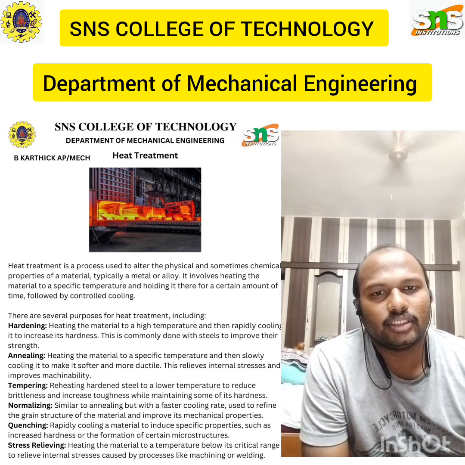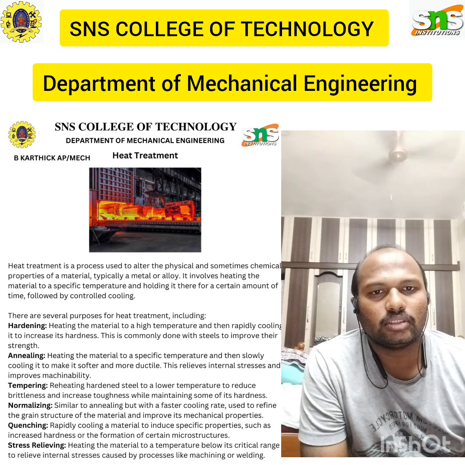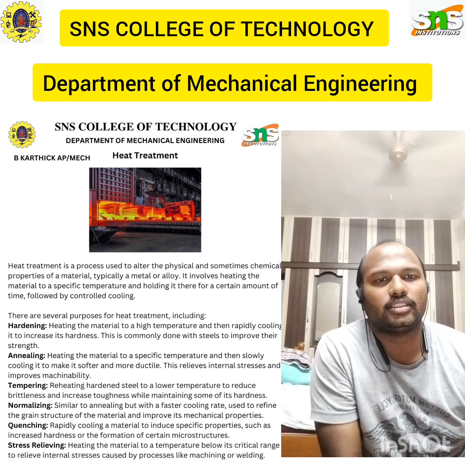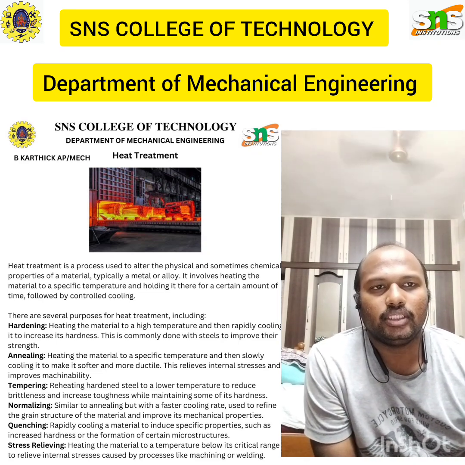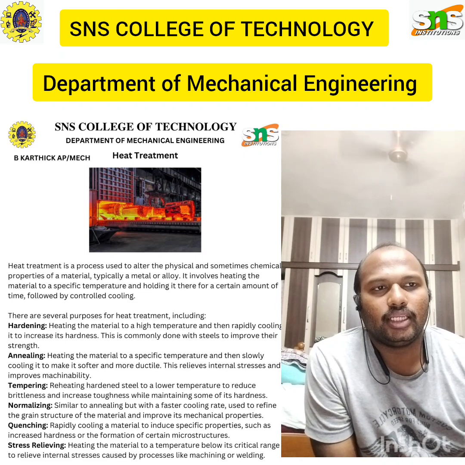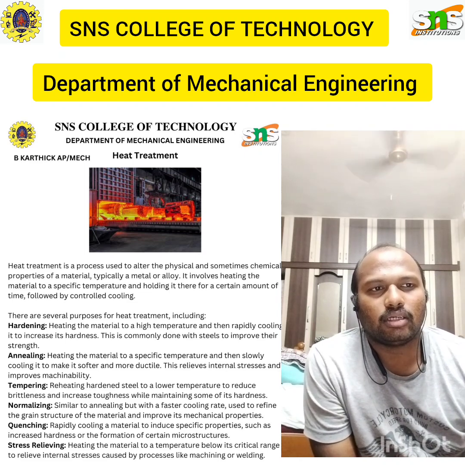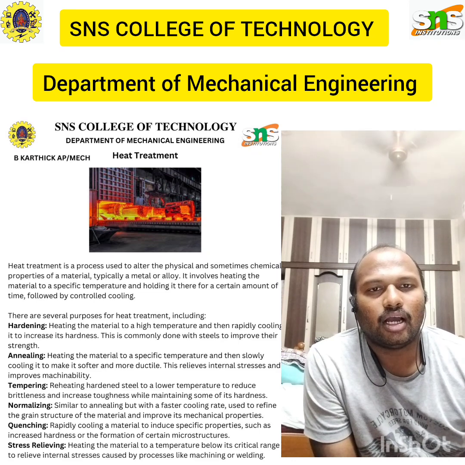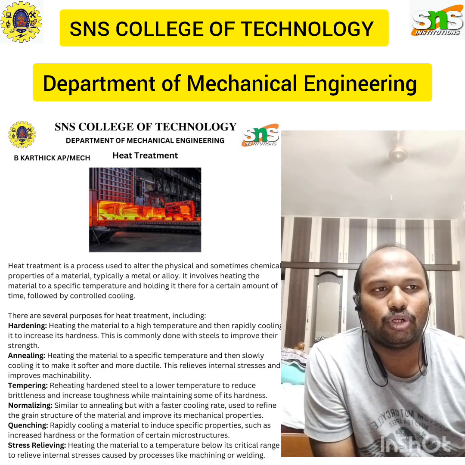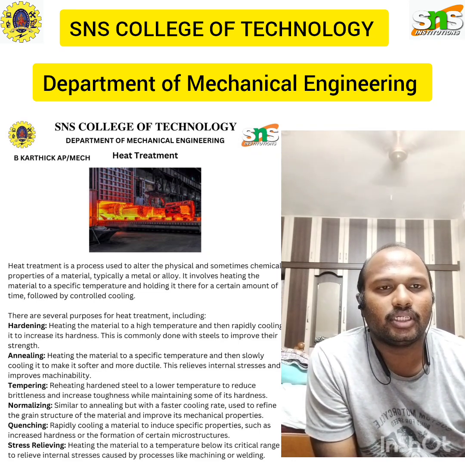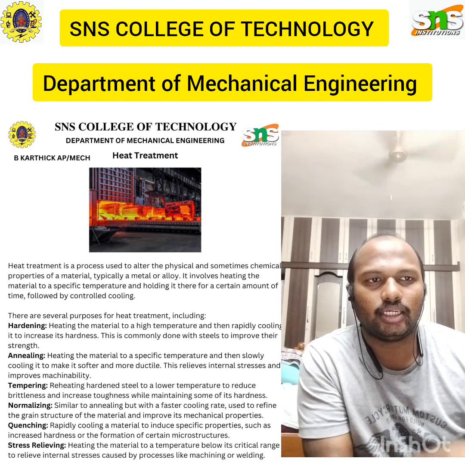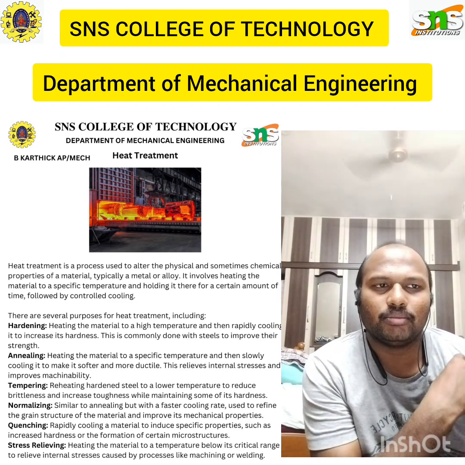So this heat treatment is nothing but a controlled process which is used to alter the physical and sometimes chemical properties of a material, typically metals or alloys. It involves heating the material to a specific temperature and then cooling in a controlled manner. The purpose of heat treatment can vary depending on the desired outcome, but there are some common objectives as well.